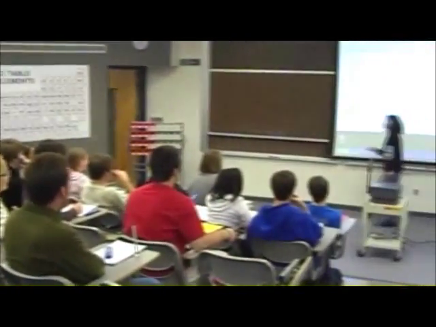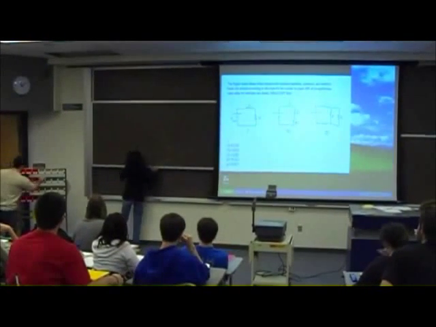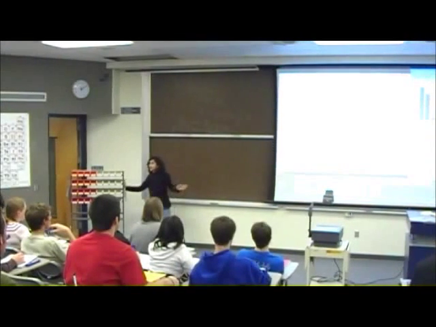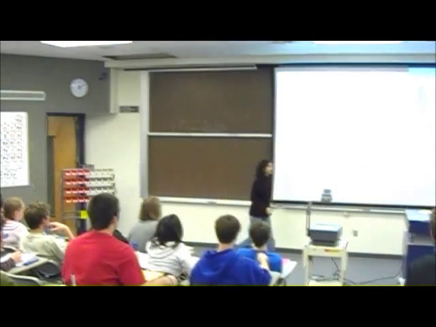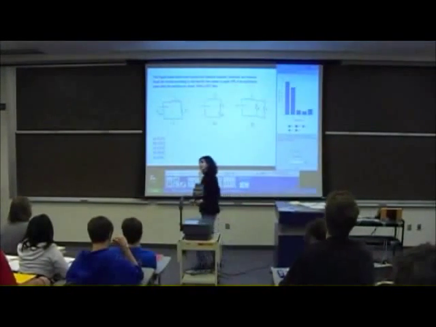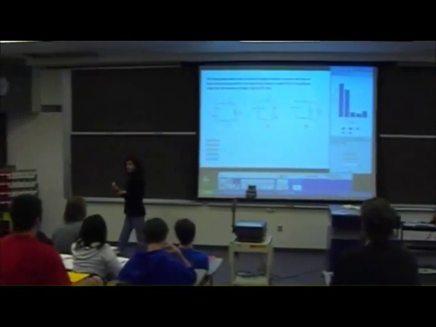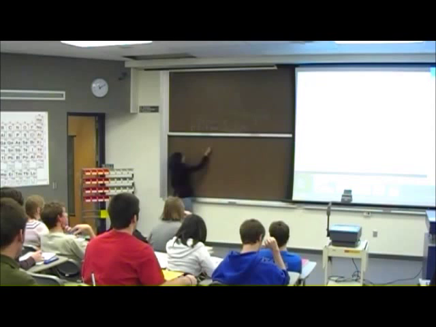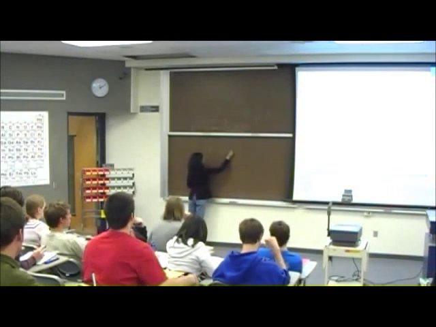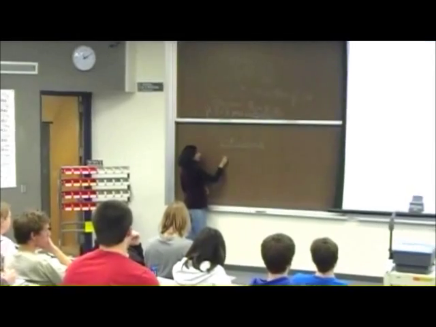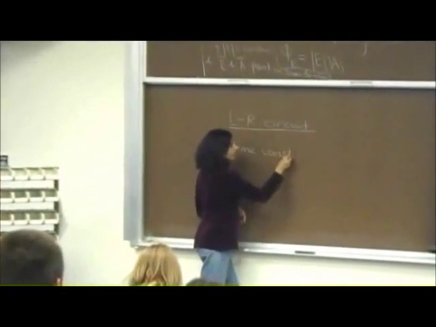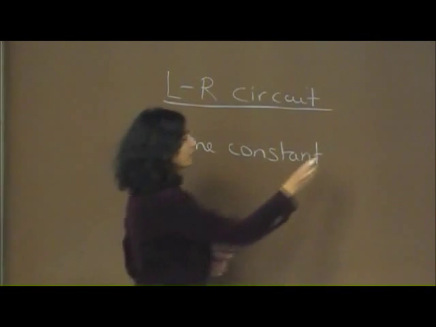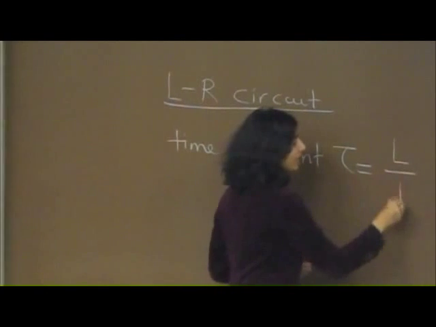Okay, if you remember, this question is related to an LR circuit, and the answer will depend upon the time constant of the circuit, right? Do you remember what was the time constant of an LR circuit? It depends upon the value of L, the inductance of the inductor, and the value of R, the resistance of the resistor. So for an LR circuit, the time constant that tells you how fast or slowly the current will decay is equal to L divided by R. Do you remember?